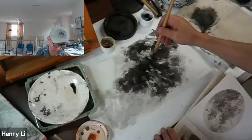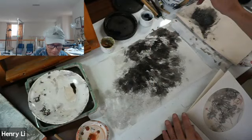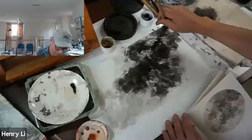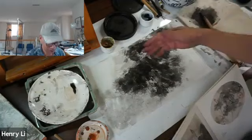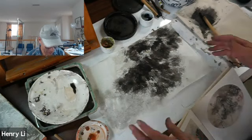You see like that. So it goes from the center to the margin, maybe something like that. And you can also introduce water from different directions, but let me just keep it on this side. So this could be added the same kind of stroke with water. But lots of water, that's the key to get the mist effect. Misty effect. All right. And then after this dry, you add the flowers and stems as usual, as you would do with regular.